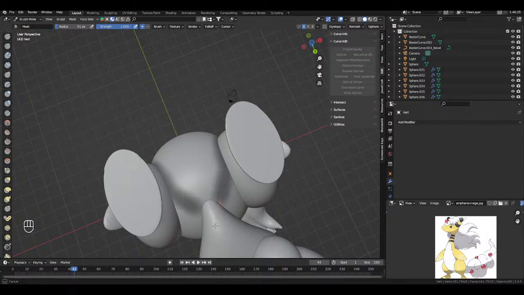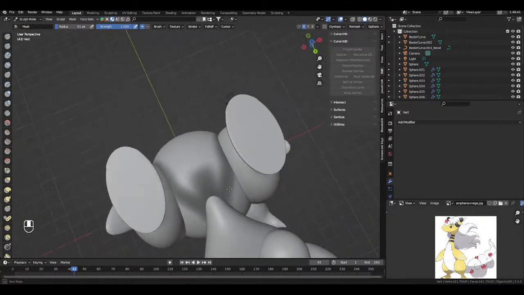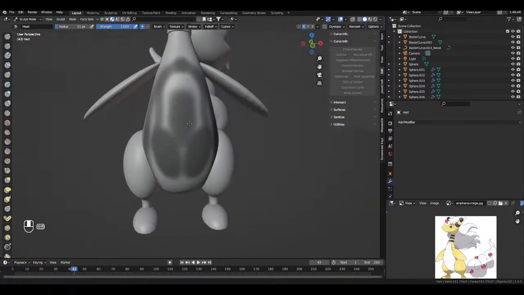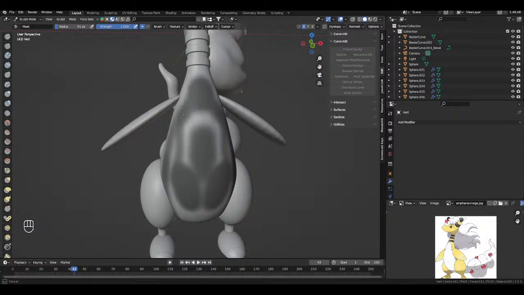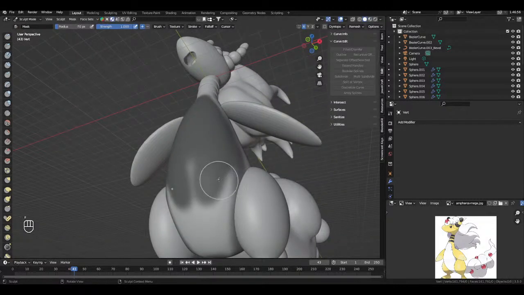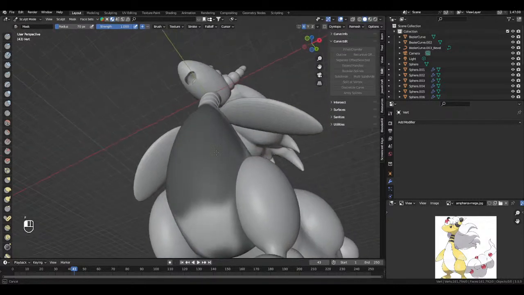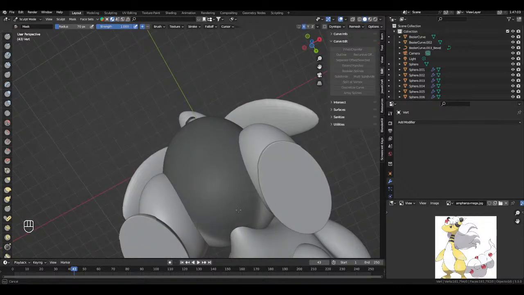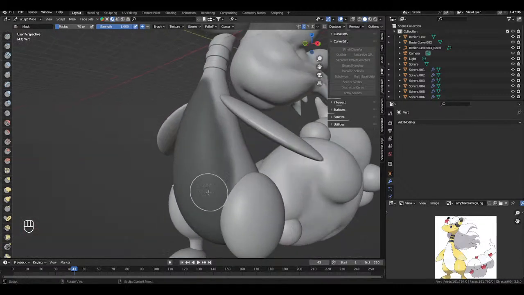Then I'm assuming it comes into the tail like that. Okay. Then we're going to finish drawing the pattern using the mask tool.